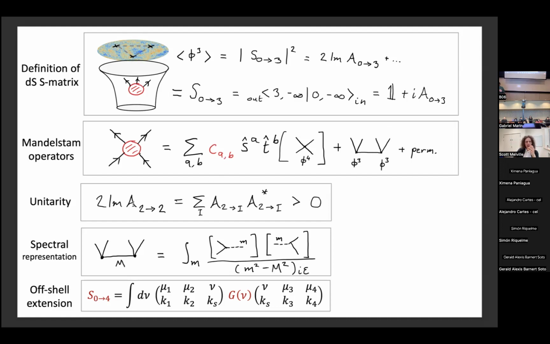Good. Now, the scattering amplitude has the nice feature that its imaginary part is positive. That just follows from unitarity, like I described. And this spectral representation, this way of splitting this tree-level exchange diagram into an integral of two kinematic things divided by something that looks like a Feynman propagator, gives you a really nice way of searching for new states, new resonances, as poles in the complex plane rather than as wiggly oscillatory features in the CMB, which might be hard to detect. So I'll end there.